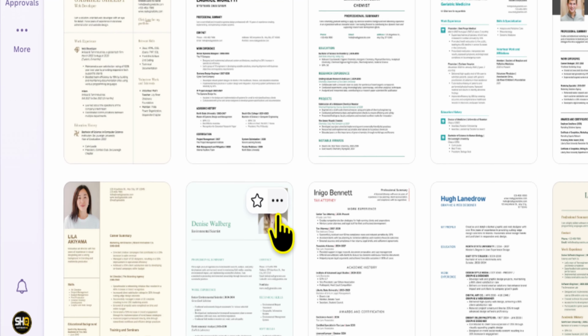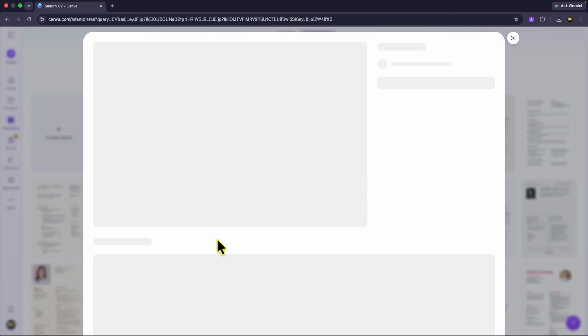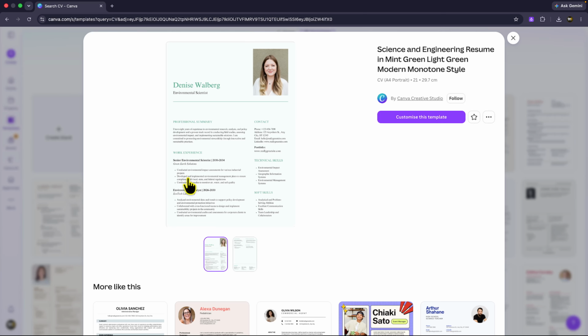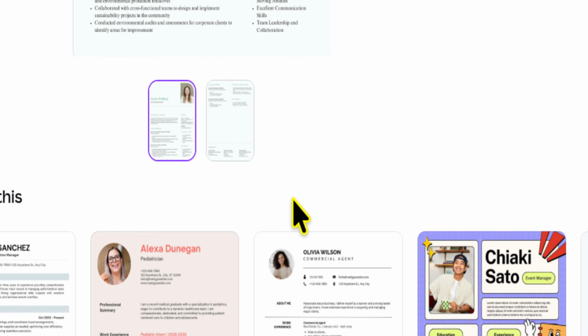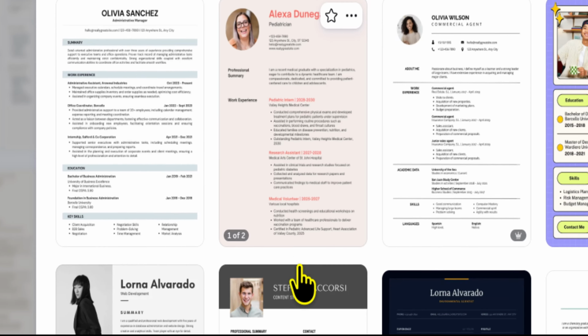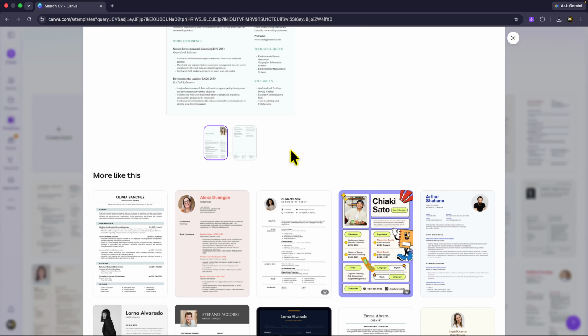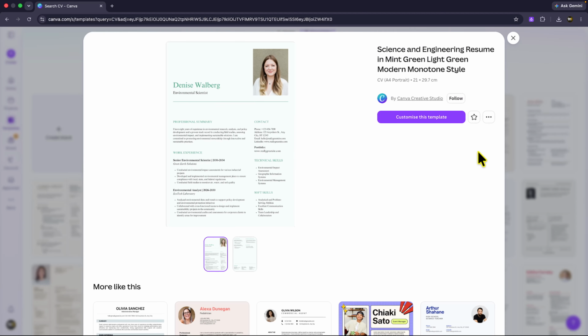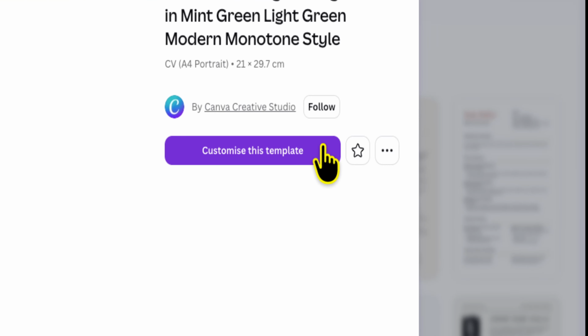So once you find your template, simply click on it and you will be presented with a template preview as well as some more recommended templates below that. So once you are happy with the template that you selected, click on customize this template.